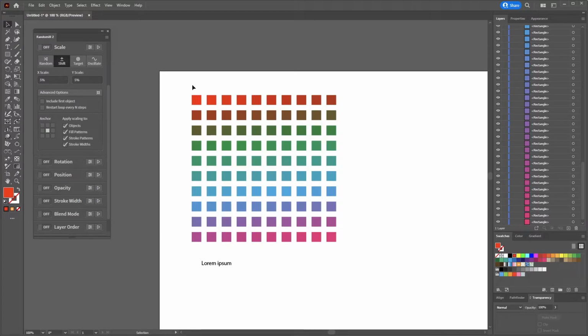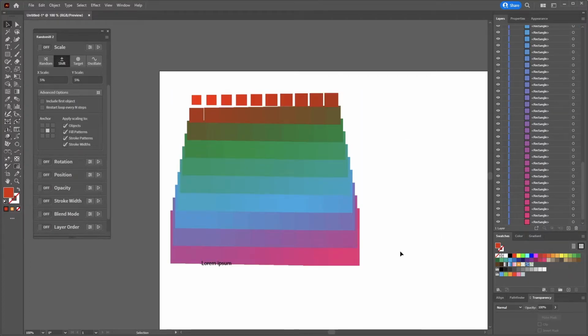What'll happen is this first square will remain the same. This square will be scaled by 5% higher. This square will be scaled by 10% more, 15%, and so on, until this square gets like huge. Let's actually see just how big it gets. Yeah, there you go.